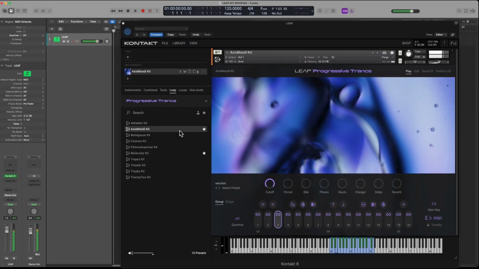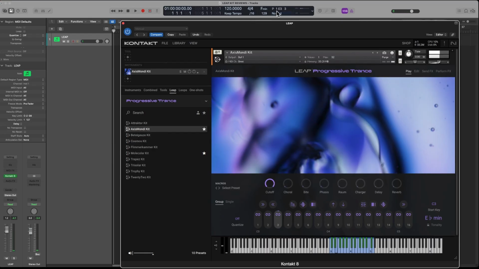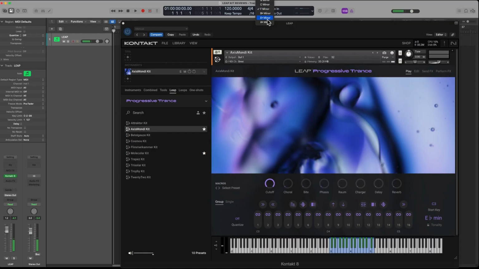Right, here we go. Right, what are we? We're 124, so I'm close enough for jazz. Right, E flat minor.